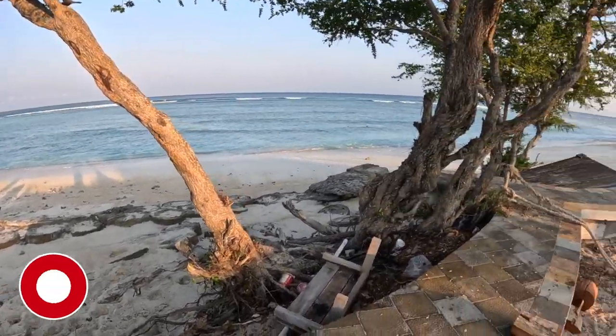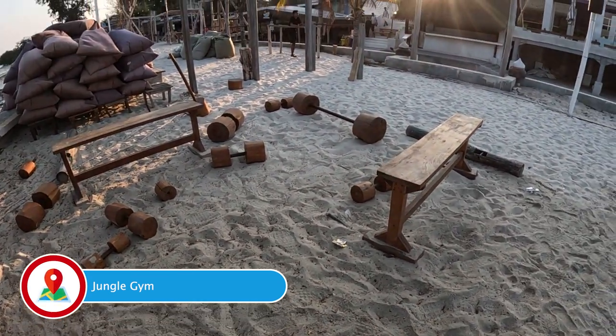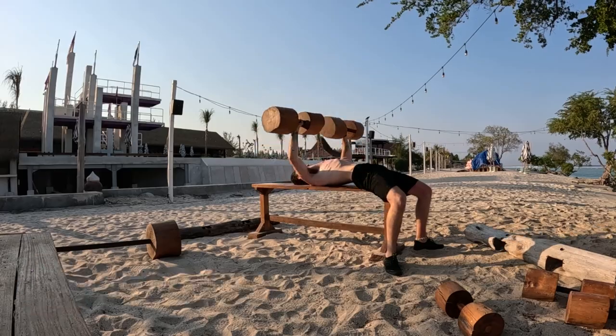On the west side of the island is a free gym called the Jungle Gym, which Dean made use of first thing in the morning and he had it all to himself, which he was really pleased about. Good morning — it is day two, our first full day on Gili T. It is half eight in the morning and we have just hired two bikes for the day. That came out at 50,000 IDR each, which we thought was pretty reasonable. It's the only form of transport you can hire because there are no mopeds or cars on the island.